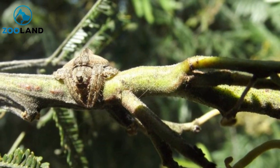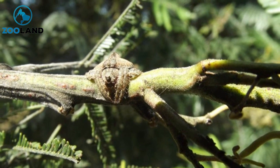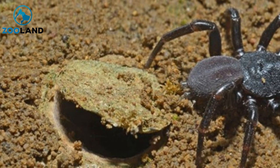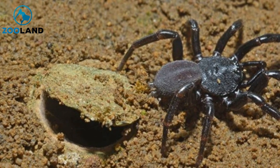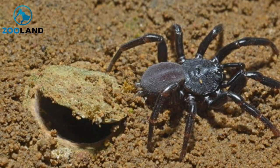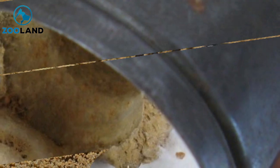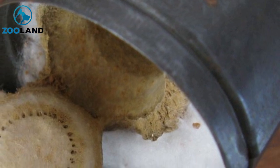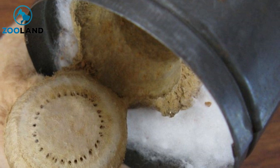And the wraparound spider isn't the only one who has a knack for camouflage. This other species of spider uses less conventional methods to hide from predators and prey alike. Just like the wraparound spider in Australia, this guy earned a cool name for its spidery habits. It's called a trapdoor spider, and it digs impressive little burrows that boast spider-made doors that actually open and close. Somehow this spider manages to construct a hinging door, but how and what for?